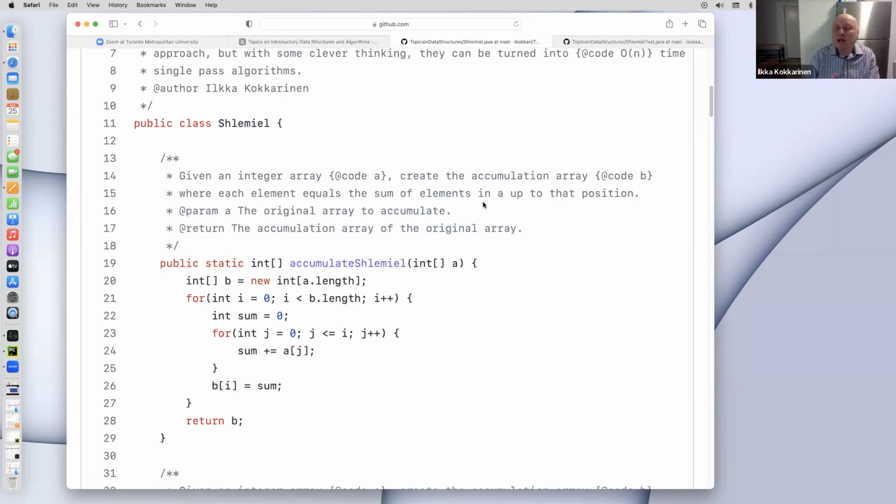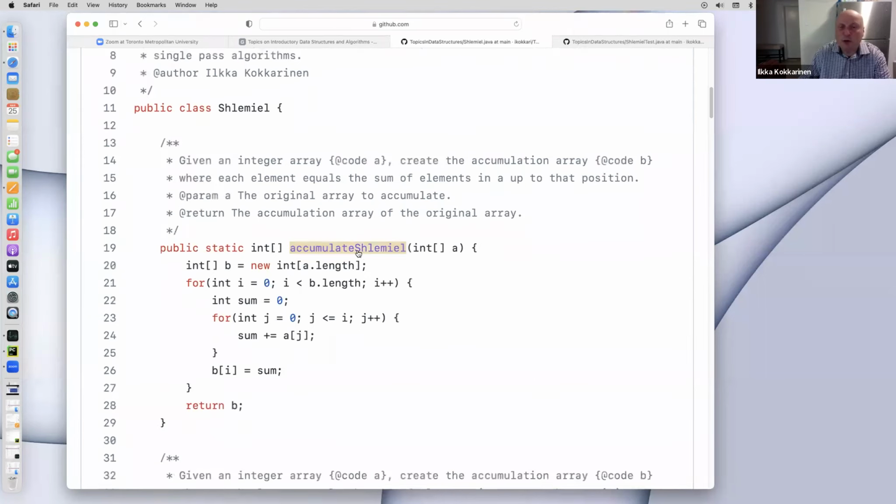So once you have that accumulation array, it can tell you surprisingly many things about that original integer array. So counting sort uses this as a subroutine, but then this prefix array can be used to solve all kinds of other interesting problems also on the arrays. So let's calculate the accumulation.